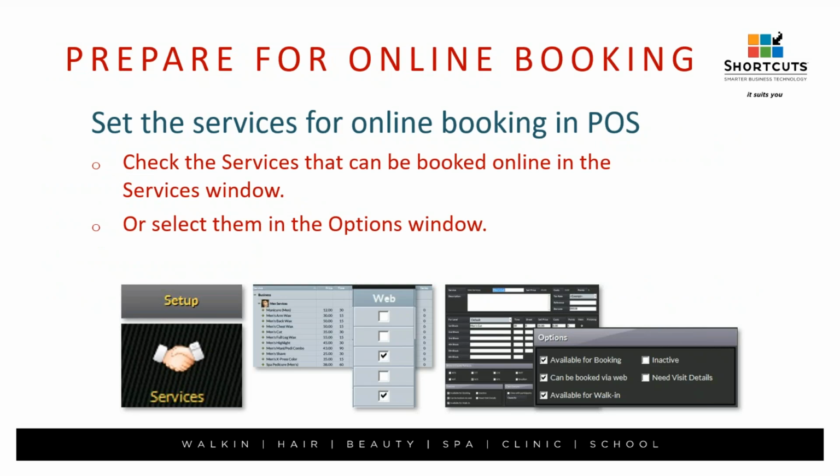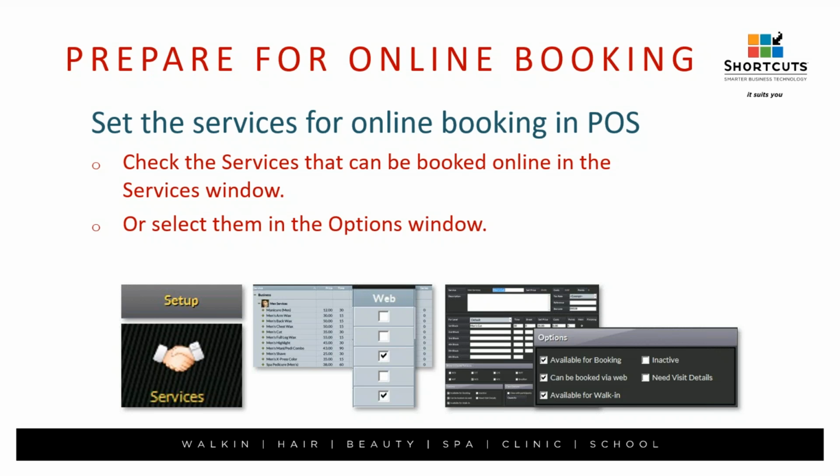Shortcuts is always synchronizing from several different places. The first place that you want to review, whenever you want to enable certain services for online booking, is your Setup button and your Services screen. In the middle column of the screen, there's a checkbox series for web. You don't have to turn on all of your services to be bookable online.